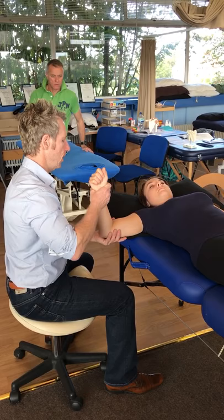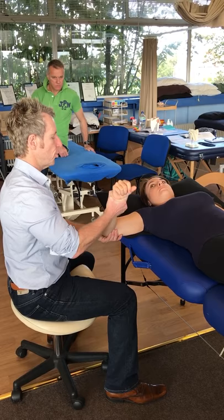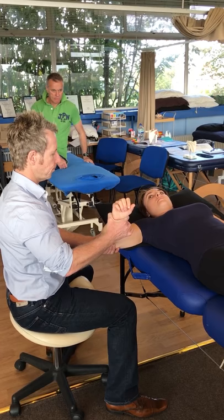So let's go where we are, look where she's binding. 0 degrees, that's where she's binding. Look, there's no movement there. What we can do now from here is get the patient to turn the arm this way. Off you go. So my patient is externally rotating the humerus for 10 seconds.